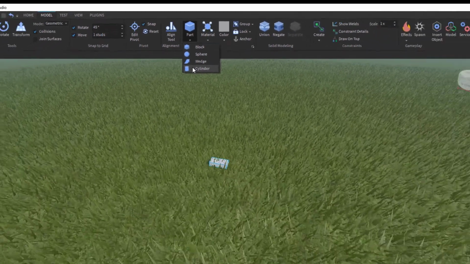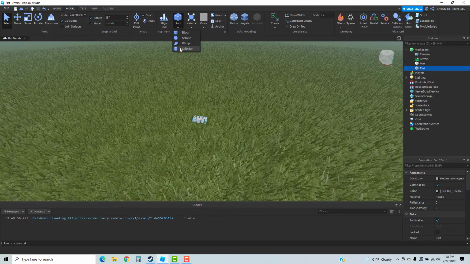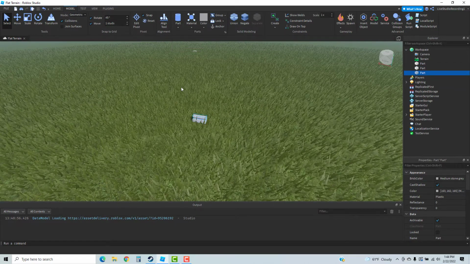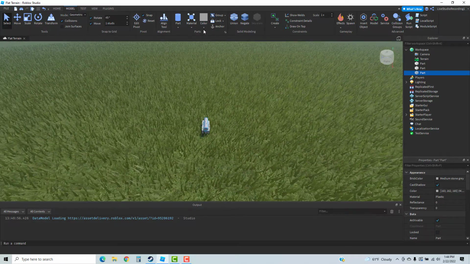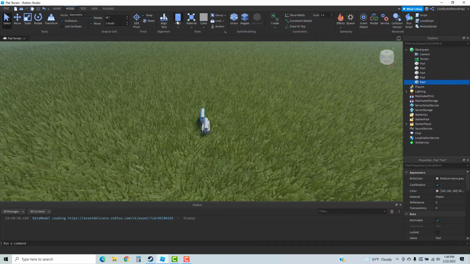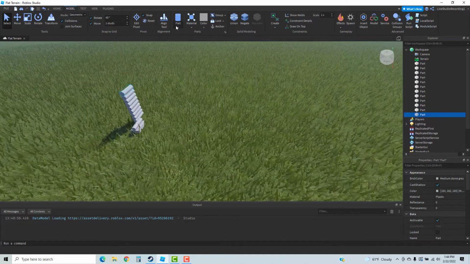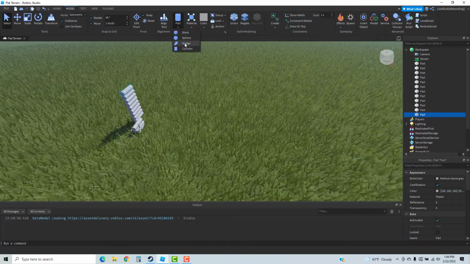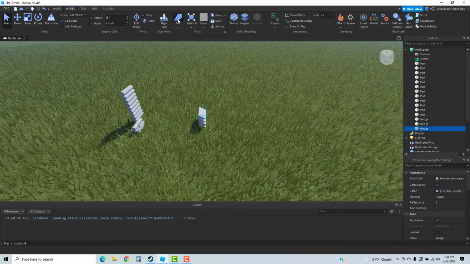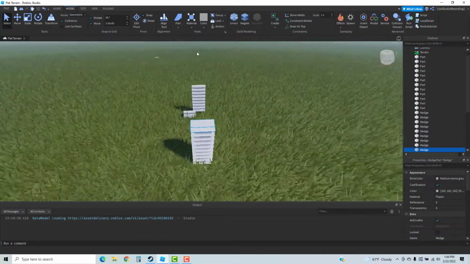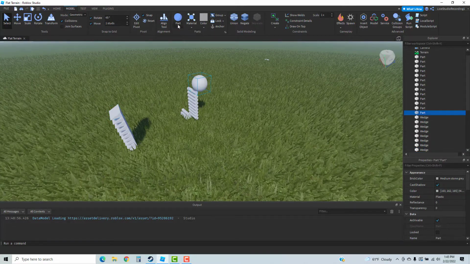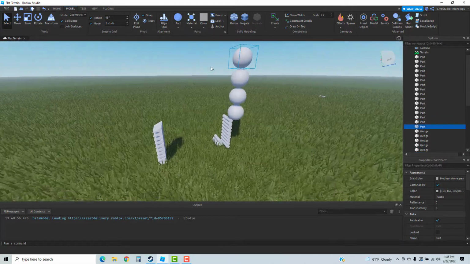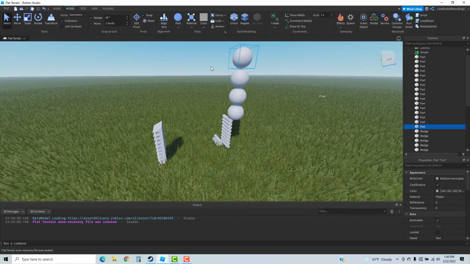So I'm going to select the cylinder. I'll click it, and the cylinder appears in the game in the center of my view. Go ahead and add more parts to your game. I'm going to click a bunch. I'll pick more cylinders, pick some wedges here. I'll add a few of those. I will throw in some spheres. Let's add a few spheres. Go ahead and add more parts to your game however you want, just to get familiar with it.